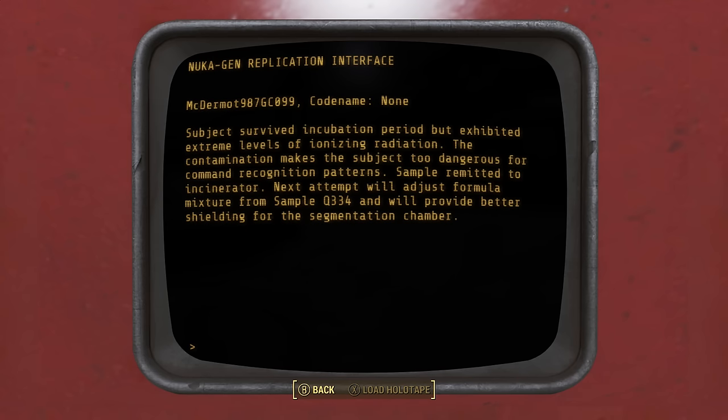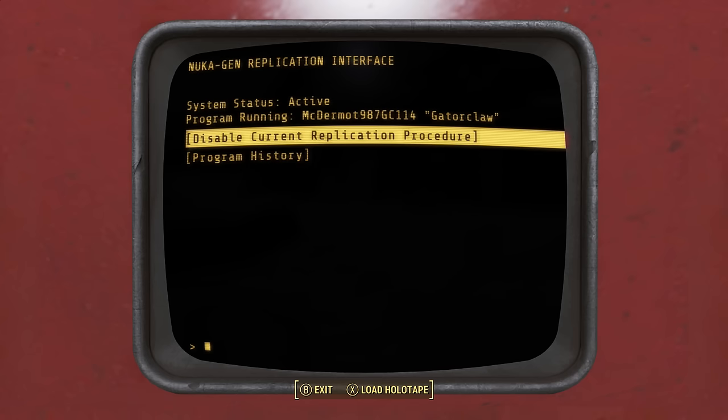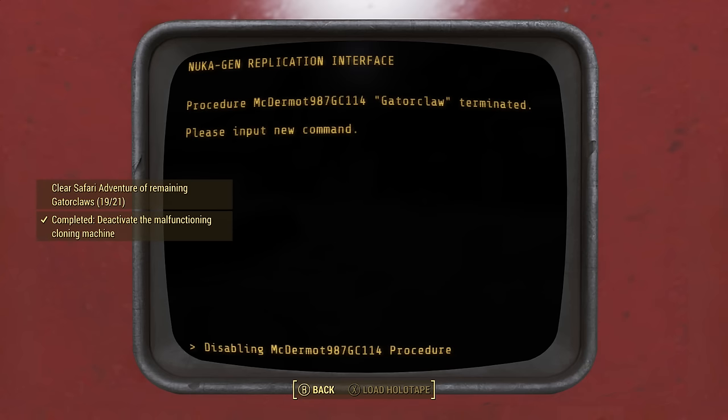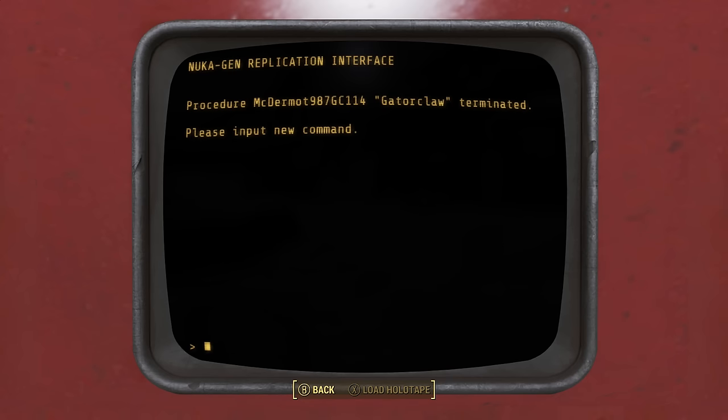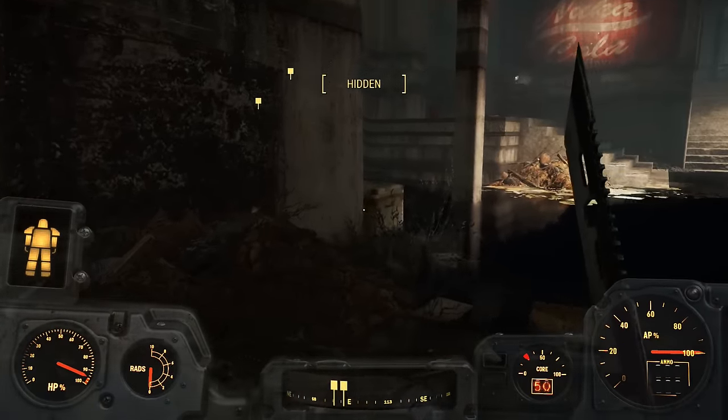Sample Q334. So that was just attempts to make the Gator Claw before he was successful. Got it. Let's just disable this program, shall we? Lovely. And now, I've got to clear this area of Gator Claws, and apparently, there's two more. And here they come right now, in fact.